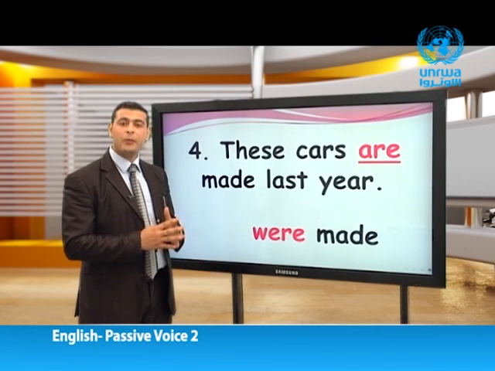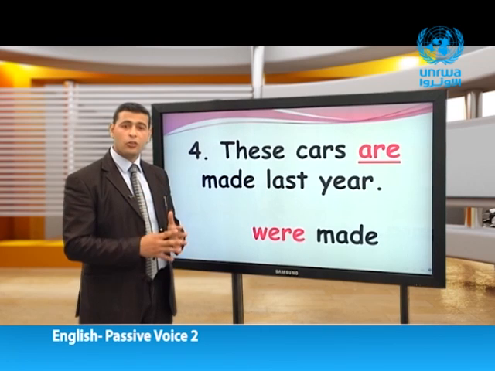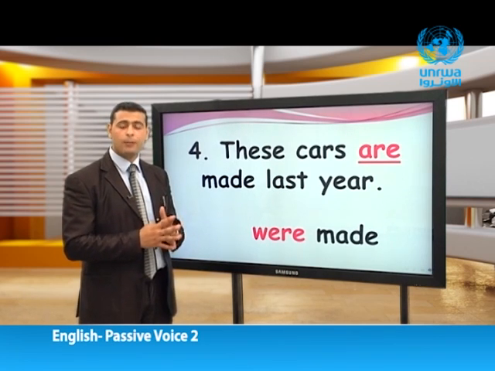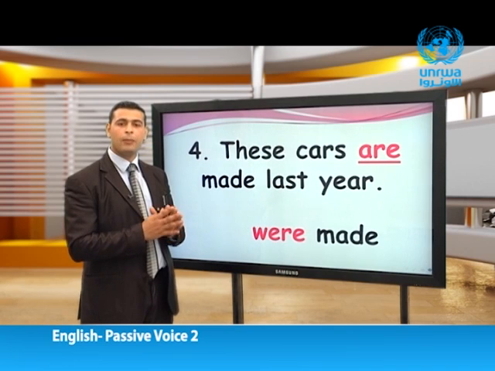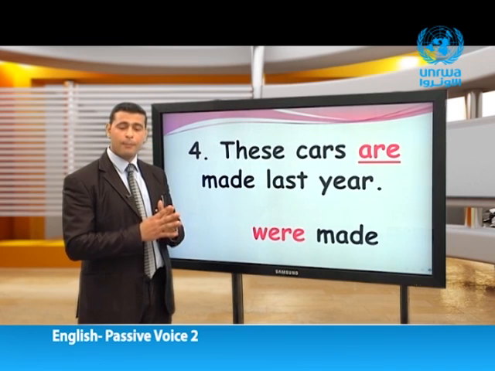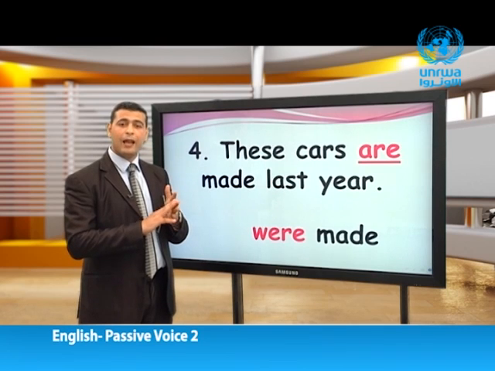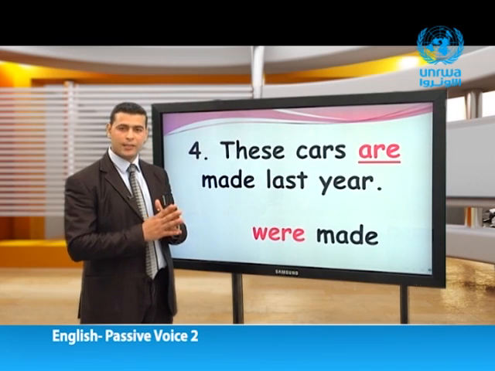Okay, dear students, here we have come to the end of our lesson. But before I say goodbye, let's revise all what we have talked about in today's lesson. In this lesson, we talked about passive voice in the past simple. And we said that the passive voice in the past simple is like this: a subject, a helping verb was or were, and a main verb in the past participle.